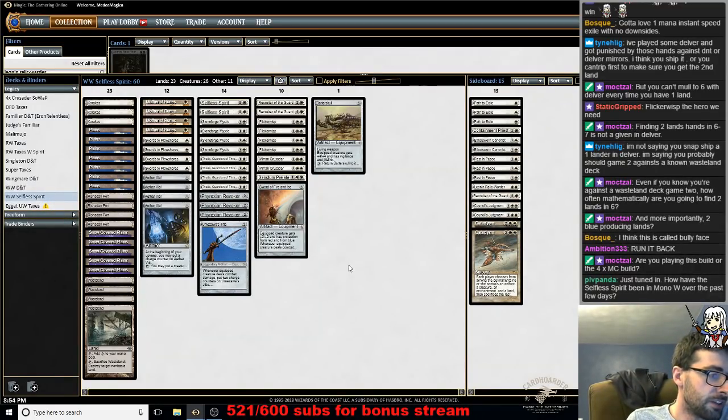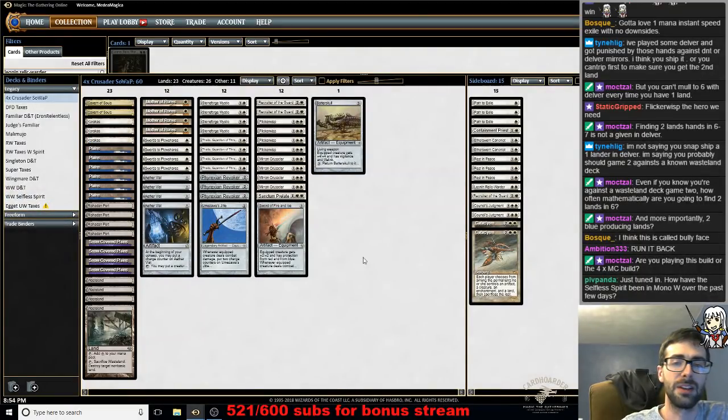Are you playing this build or the 4X Mirror Crusader build? Oops, I'm on the Selfless Spirit screen. Yeah, sorry, I'm on the Mirror Crusader build for this stream. How have the Selfless Spirits been? Pretty good. They warrant more testing.